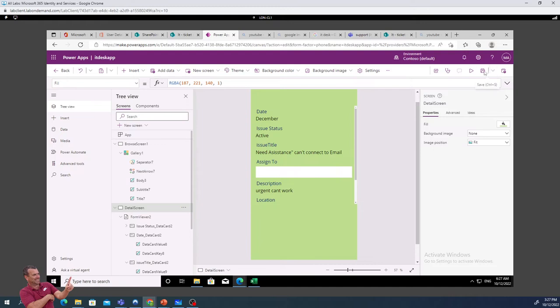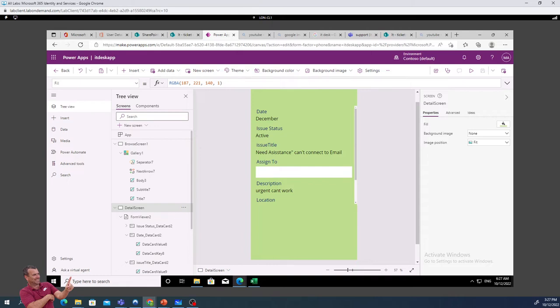So remember that I need to save it, because it's important to save it. Now my task will be to have an action to view the detail. I have created a detail screen here that will be used to display the detail record information for an item. However, this will do you no good until you configure a trigger action within the apps that instructs it to display the detail screen when the user selects a record in the browse screen. So you must also configure a trigger action that enables you to return from the detail screen to the browse screen.